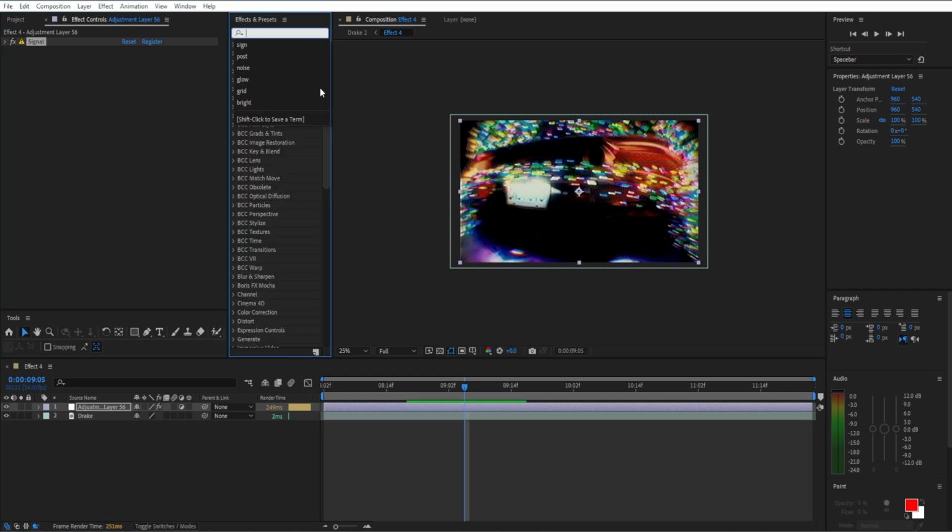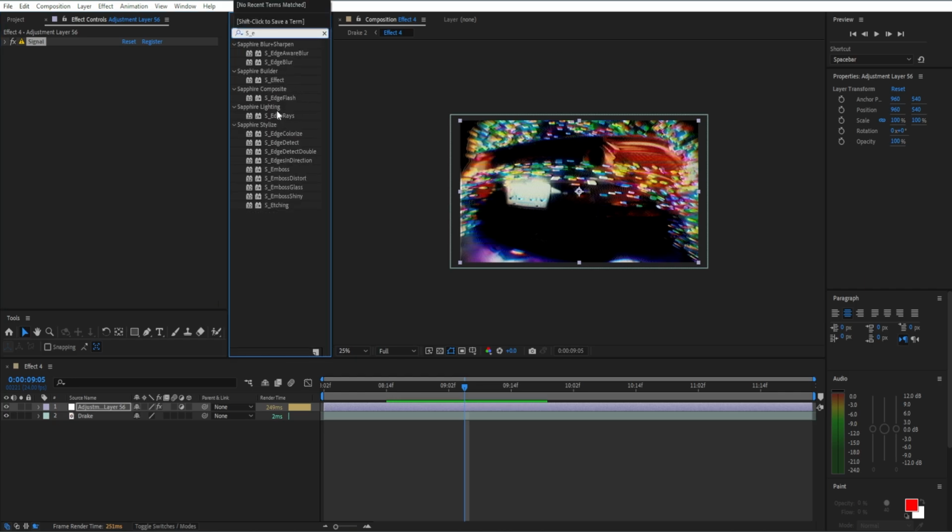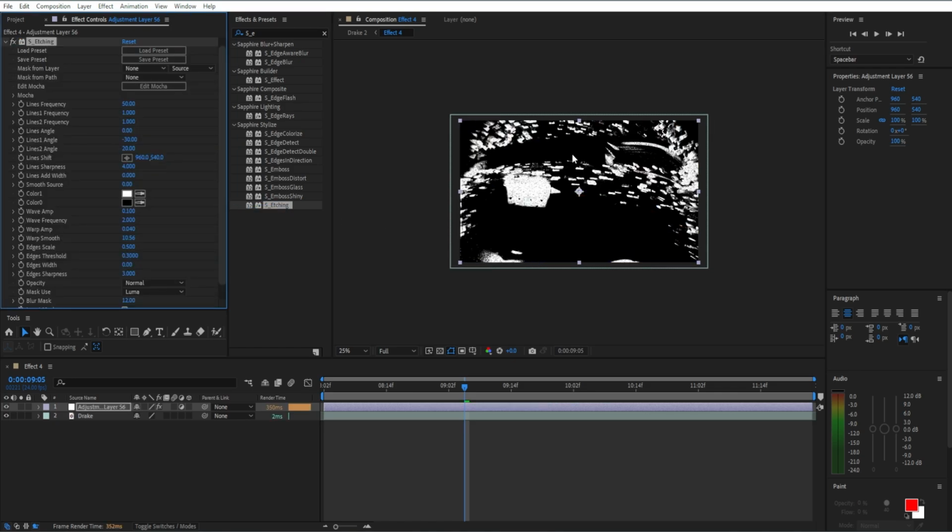For the next effect I'm gonna add is S_Etching. So go about right here, then drag it in. It's gonna start giving this nice opium grunge effect right here. Then I'm actually gonna leave the standard settings right here.